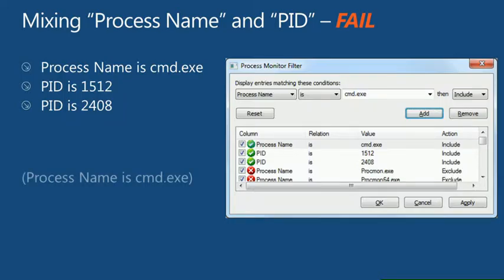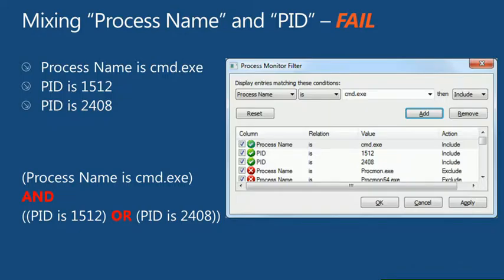What happens here? The way the rule is applied is it's going to list all the events where the process name is cmd.exe and where the process ID is 1512 or 2408. Okay? And this often results in nothing.